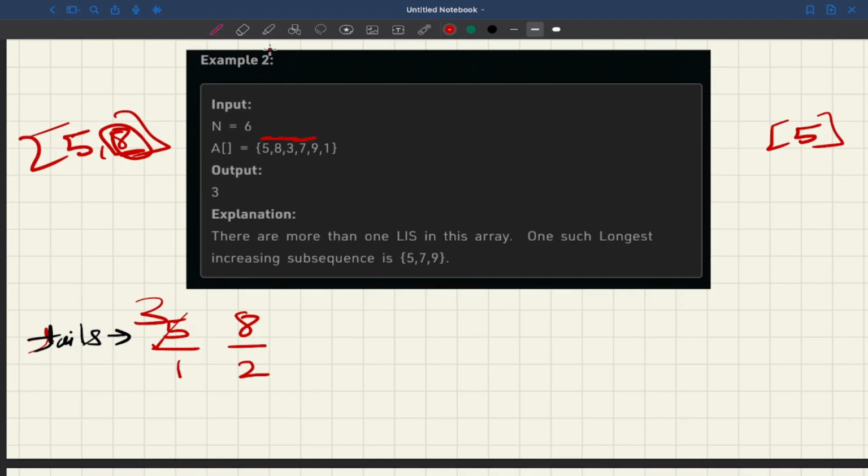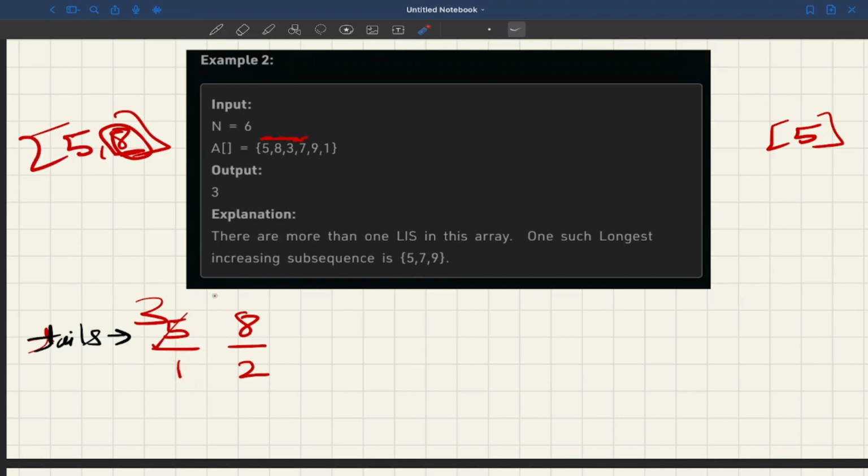Now I have 7. For 7 I will ask, is 7 greater than 8? No, 7 is not greater than 8. So I'll move to 3. Is 7 greater than 3? Yes, 7 is greater than 3. And at this position I have a subsequence of length 1.